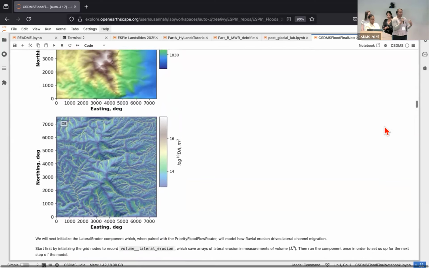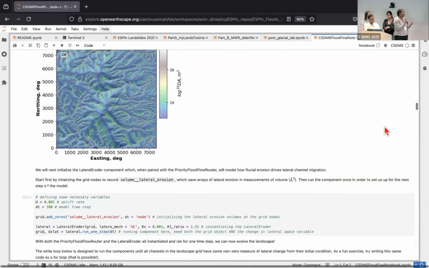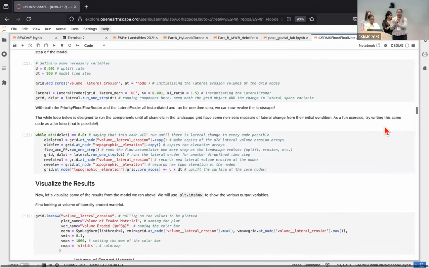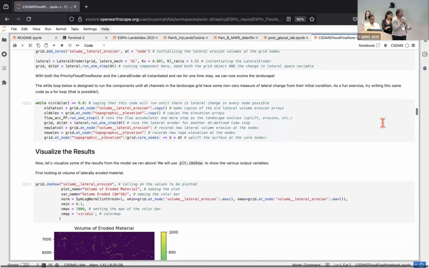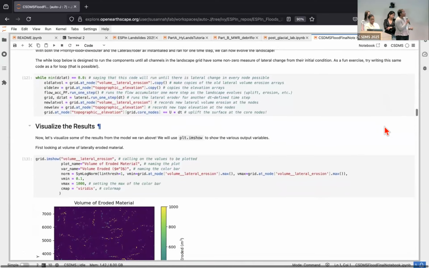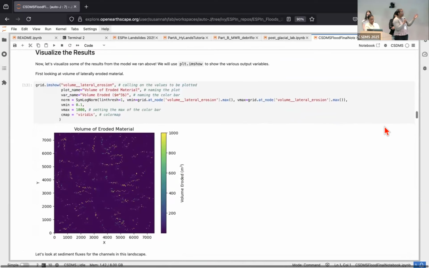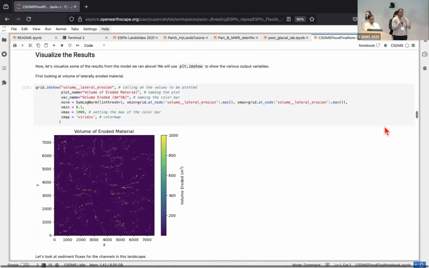Using that, with some sort of flow routing, we can now incorporate the lateral eroder, which is really just telling us the movement of the channel laterally, not in the incision direction. We basically run this until all of the changes in the lateral erosion component are no longer zero. You could write a for loop for that, and that would be a fun exercise to include.